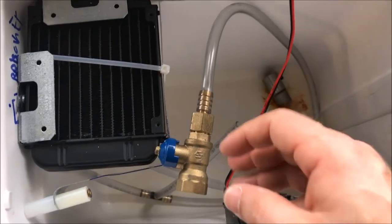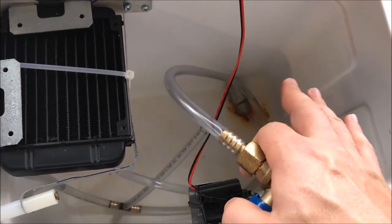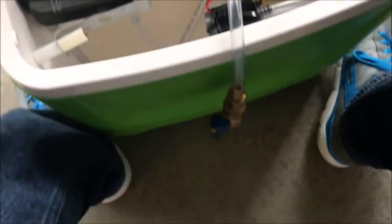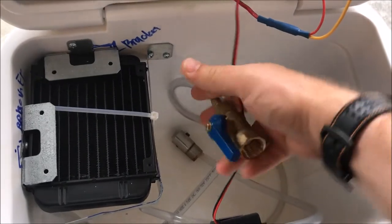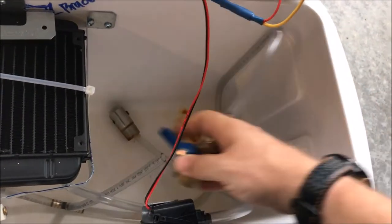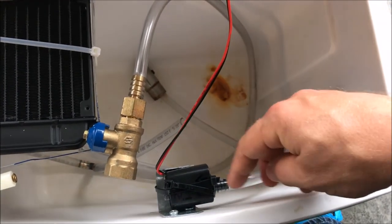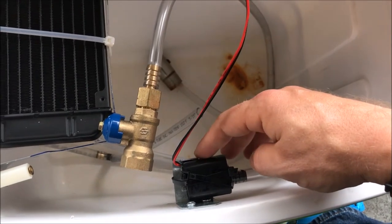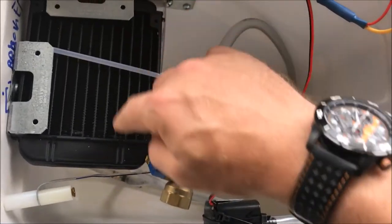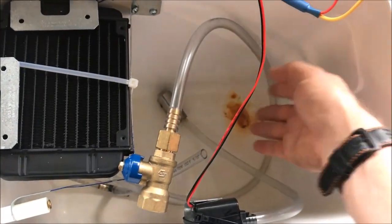I made it a little fancier by spending a bit of money on this brass fitting, because when you eventually get back after a day of flying — this will probably last about four hours — you want to empty the water. All you have to do is open this valve, stick it outside of your plane, and it'll just empty all the water out. Then once you're done, close the valve and the water will cycle through again. Water is sucked up through this tube by this little submersible pump. You can actually put this pump in the water if you'd like — I just kept it out here because it seemed to work better. Then the tube falls down, the water goes through, the air blows against the ice, the water, and the radiator, and it cycles through and dumps the water back over the ice.